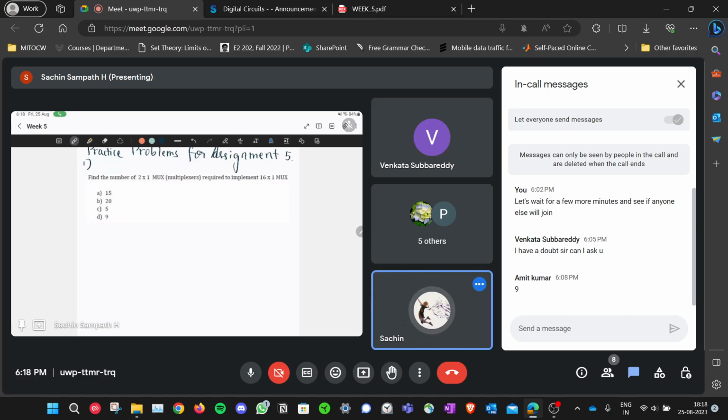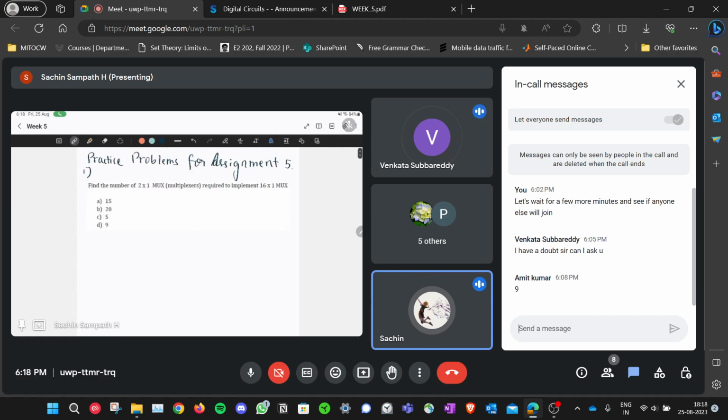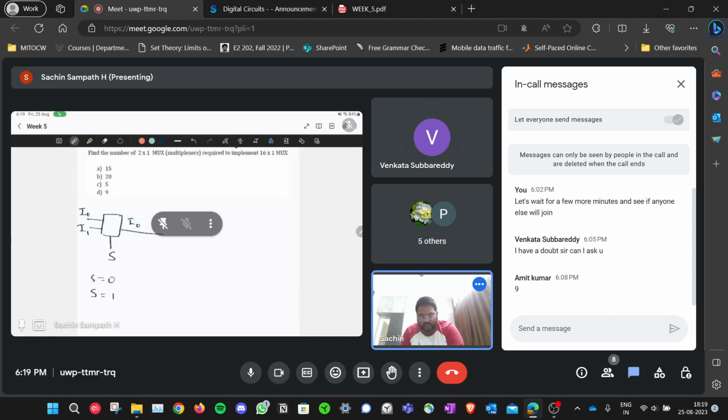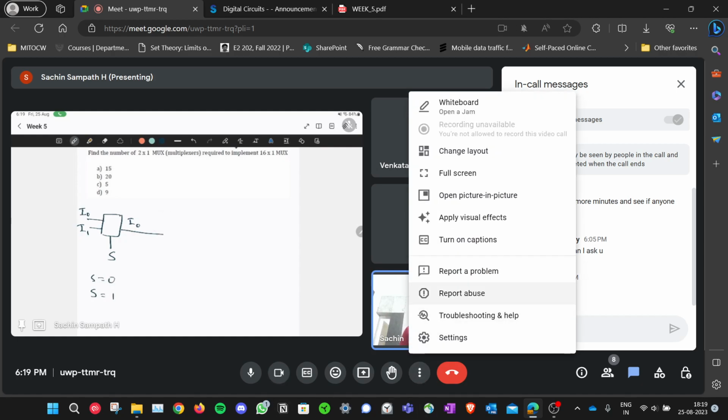Yeah. So you can have multiple stages of multiplexers to select the line. So basically, a multiplexer has a select line. If it's 2 is to 1, then you have two lines. Let's say side 0 is I0 and side 1 is I1. If you give S as 0, you should give output as I0, whatever it is. If I0 is 0, you will get 0. If I0 is 1, you will get 1. Similarly, if S is equal to 1, you will get I1, whatever it is. Right?